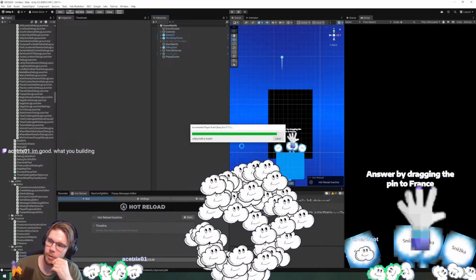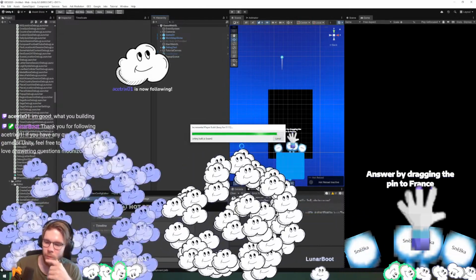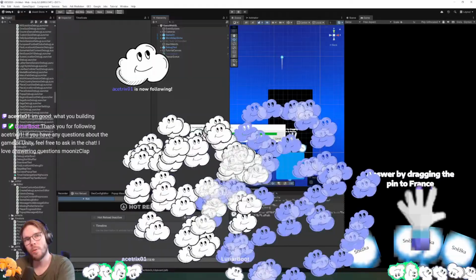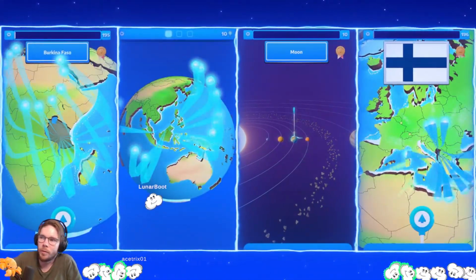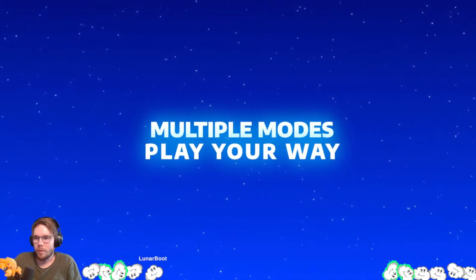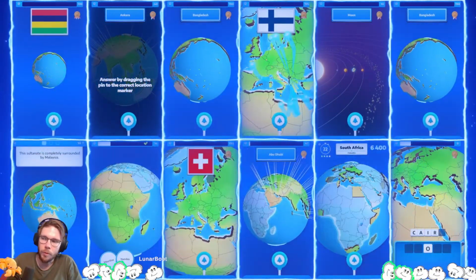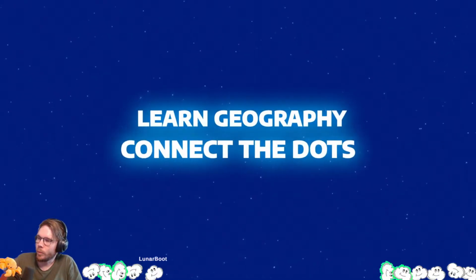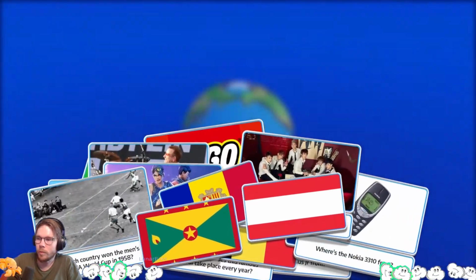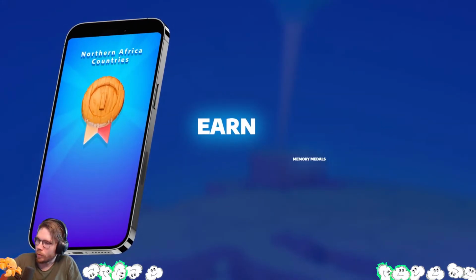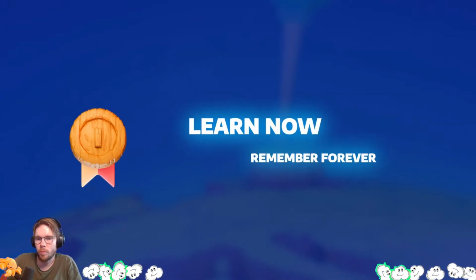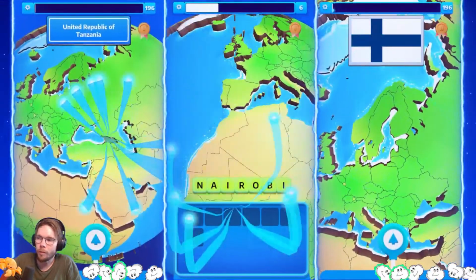Good. What you building? I'm building for WebGL to see. We have so this is the game JordGlobe Geography. It's a geography game aiming to be like the Duolingo of geography. You can learn all the countries, flags, capitals in the world, a lot of provinces and cities as well. We have a campaign mode with thousands of trivia questions. We have a daily quiz with 300 questions every day. We have a time challenge mode. We have a spaced repetition system so you can learn and remember forever.